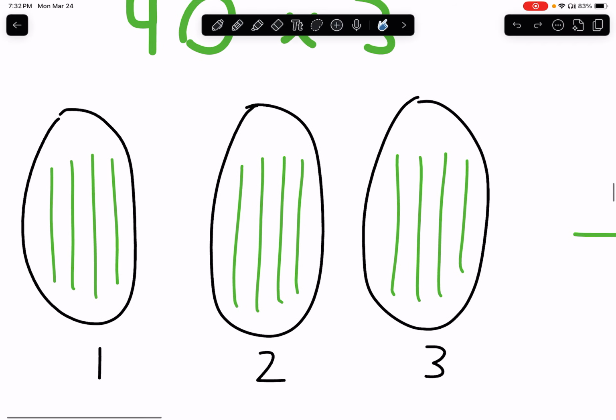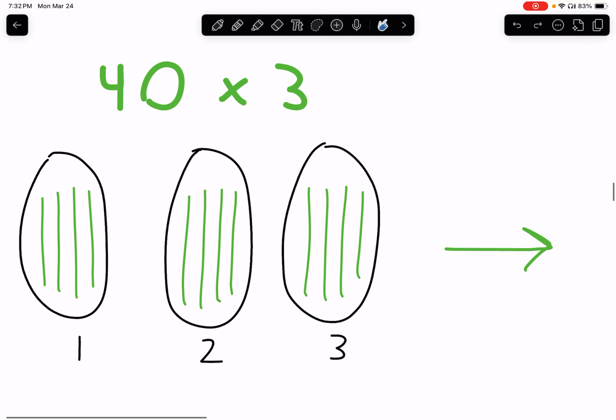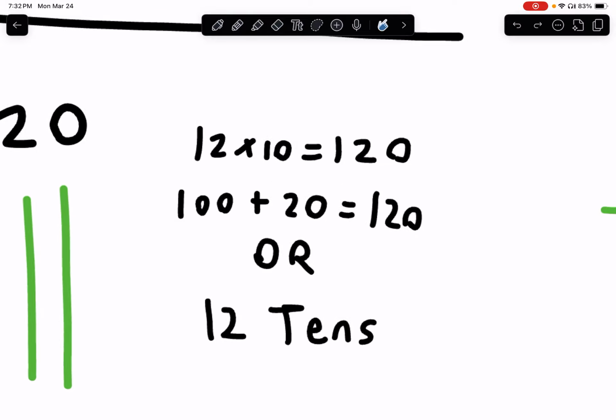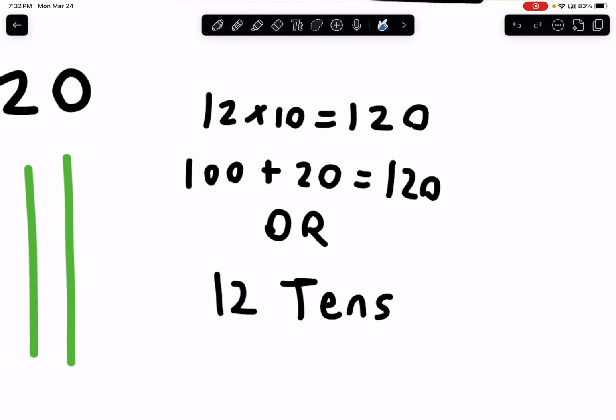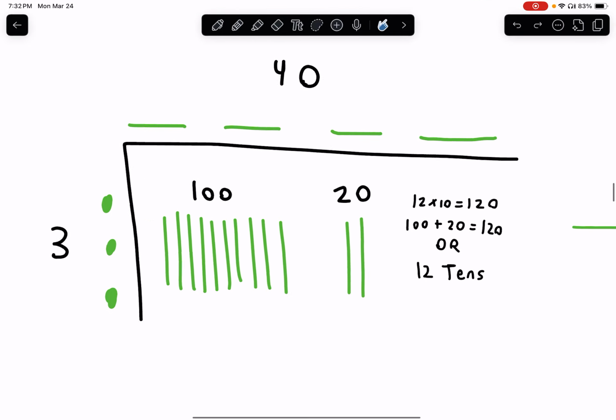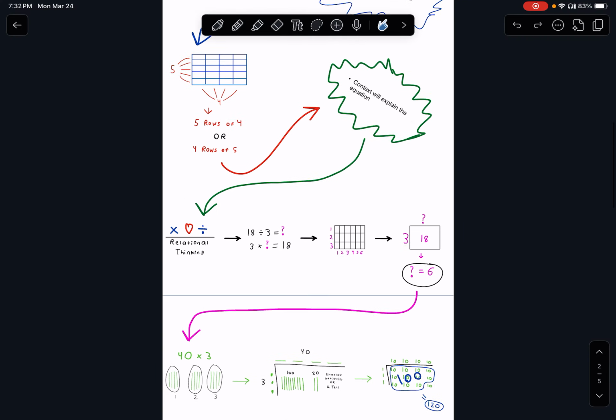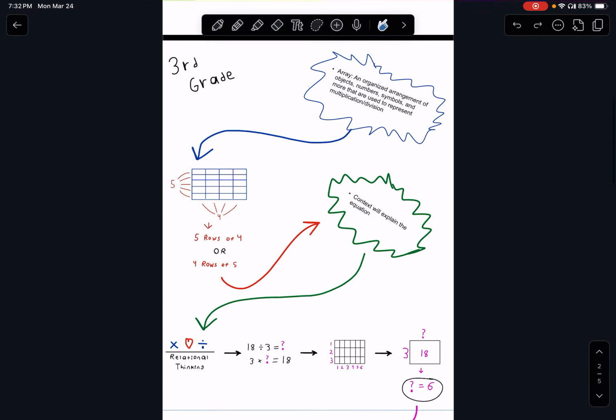But this can then be manipulated into more representatives, such as lines, dots, and other shapes. This right here is called structure. And from structure, we can then put it back into numerical form, as you can see right here. But we can take this a step further and use this structure to create another pictorial representation of the problem, such as this one. Now let's take a quick look back at everything we just did here in third grade.